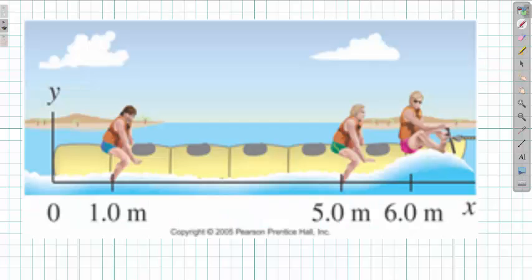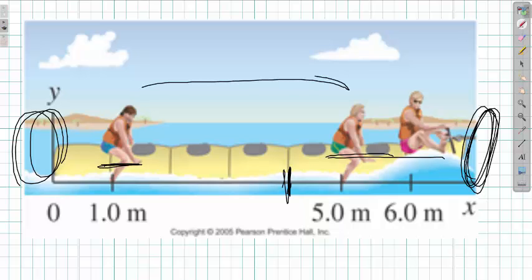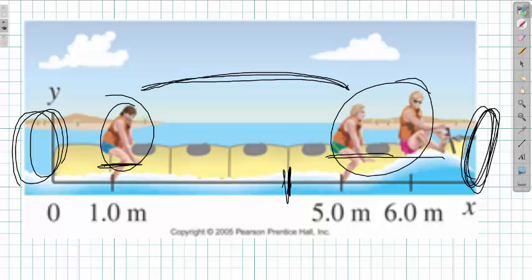So let's see, is this reasonable? We came up with roughly 4 meters. Now look at our masses. We have 2 people on the front end of the boat, 1 person on the back end of the boat. We wouldn't expect the center of mass to be somewhere out here. We wouldn't expect the center of mass to be somewhere out there. It's reasonable to think that the center of mass is somewhere between these two people, and because there are two on front and one in the rear, it's reasonable to assume that it should be closer to the front than the rear. So is this reasonable? Yes, it is.